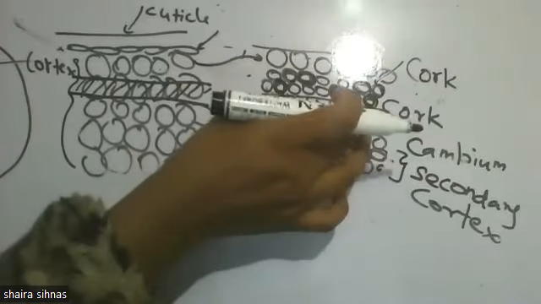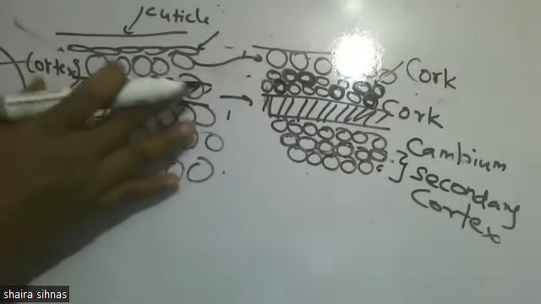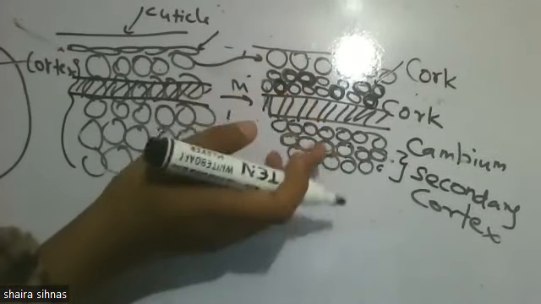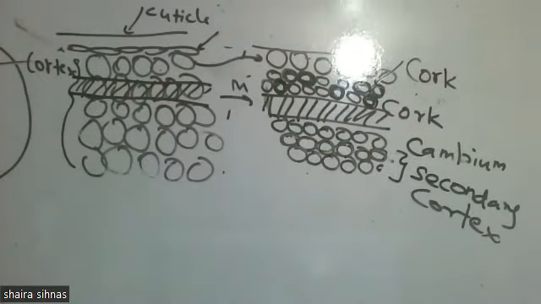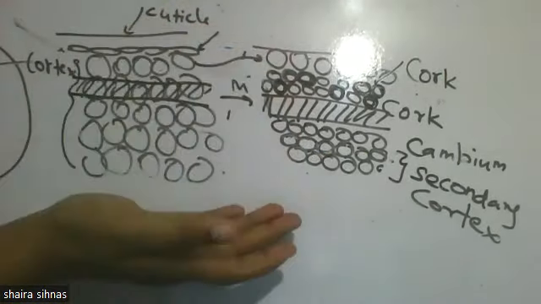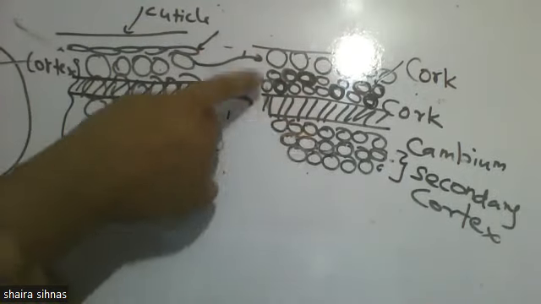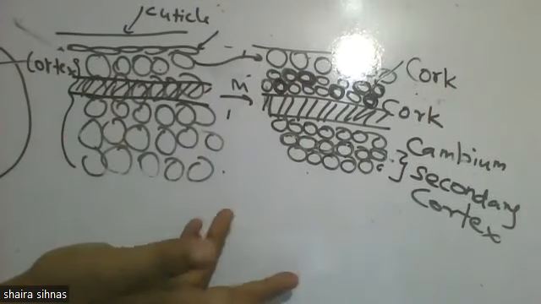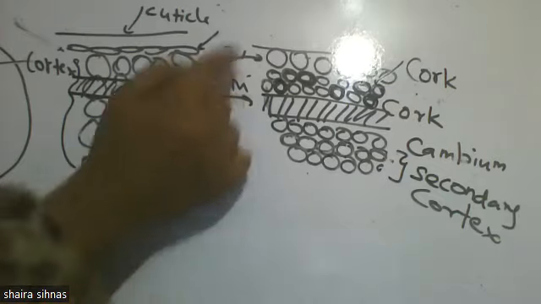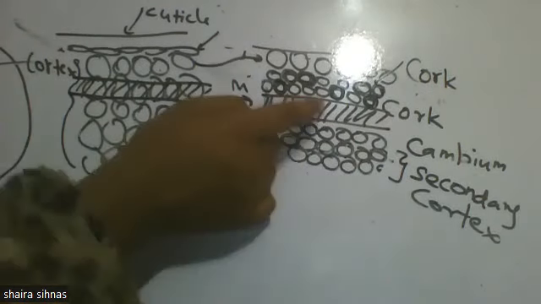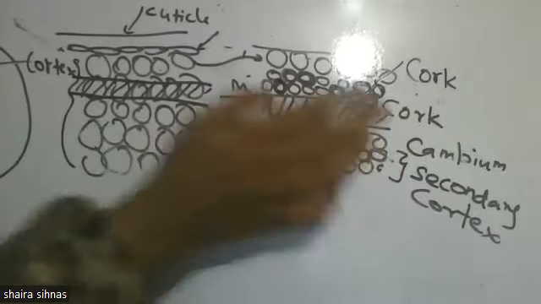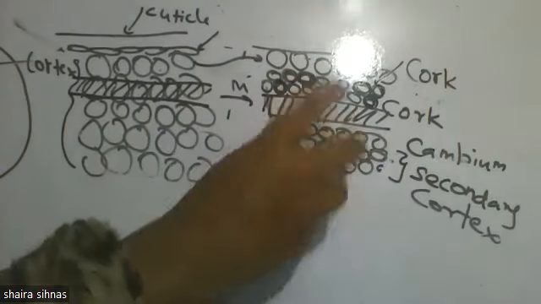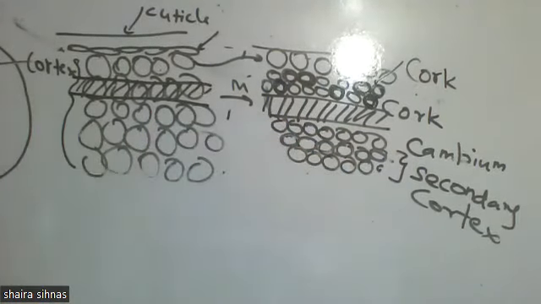Okay, so first see, from the parenchyma cortex part, one layer is de-differentiated into meristematic. This meristematic tissue is going to divide. So it is going to divide up and down. So it is going to again form parenchyma up, again parenchyma down. So in the parenchyma up, some of them have suberin, some of them are suberinized. So we call them the cork. And this cambium we call the cork cambium. And down you have again from the parenchyma, this is the cortex. As it is formed newly, we call them the secondary cortex.